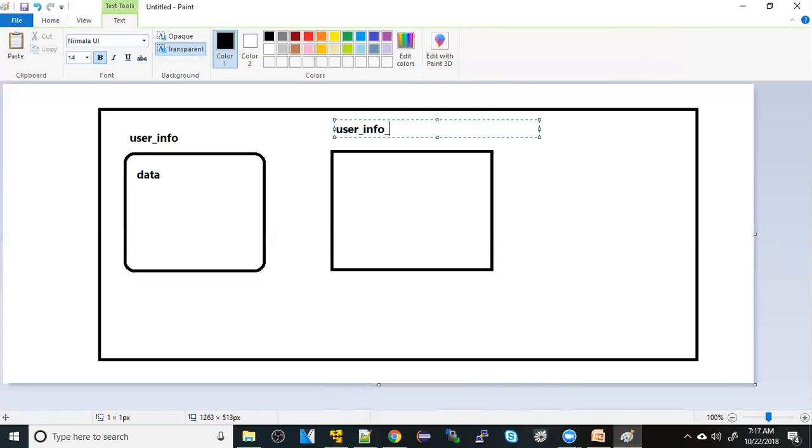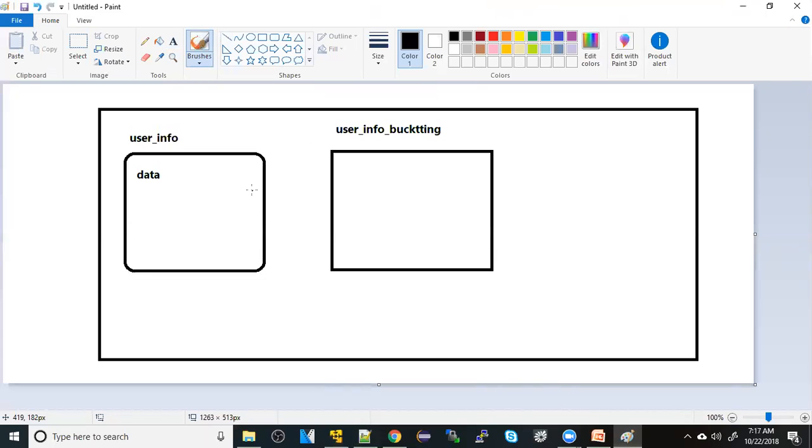From here we are creating this table. The structure of the table is that we have partitions by date, and inside that it is clustered by, which is the bucketing, on user ID. So 32 files will be there in each partition.